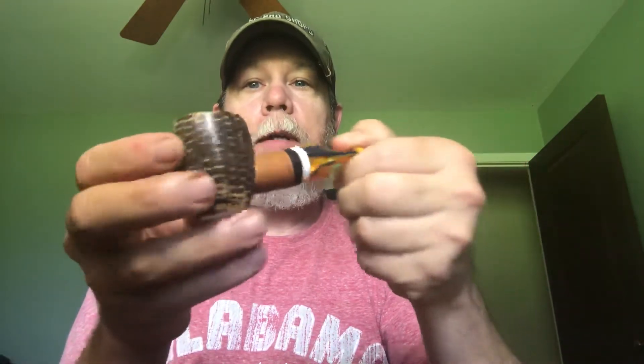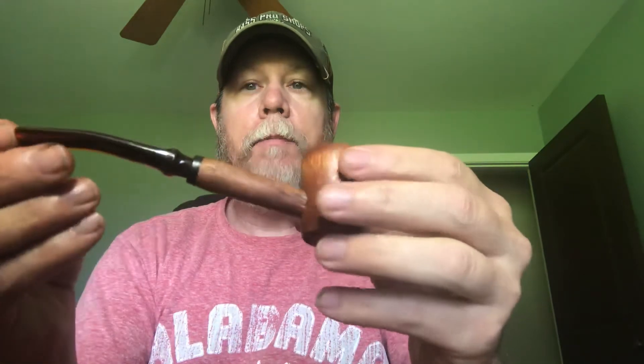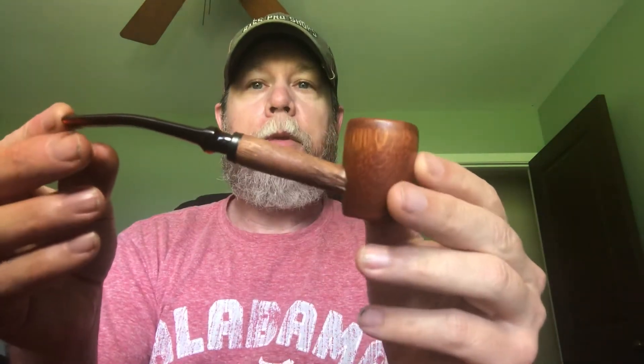Here's another one that Badger Piper made for me for my birthday — it's a finished cob, and actually it smokes pretty good. Here's the stubby gentleman that won the Aristocob Award by Canerod Piper — this is his pipe that he made for me, a really cool pipe. And then this one is not corn cob — this is the Ozark, I think is what it's called. It's a hardwood Missouri Meerschaum pipe.